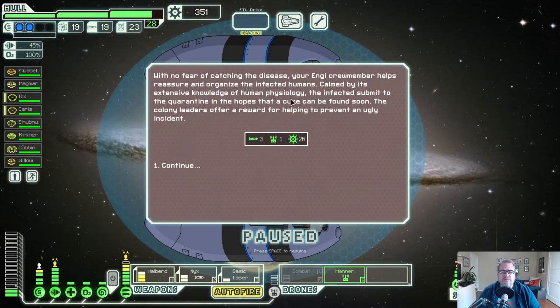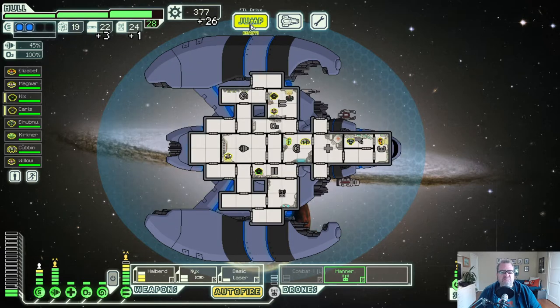Carbide says knowledge of human physiology. The infected submit to the quarantine in the hopes that a cure can be found soon. The colony leaders offer a reward for helping to prevent an ugly incident. Thank you. Didn't pay me much, though.